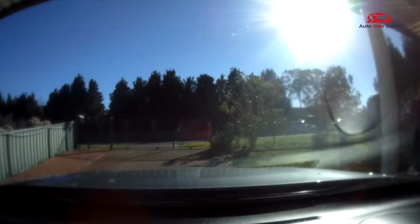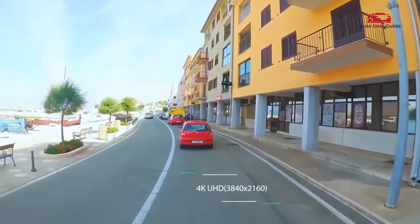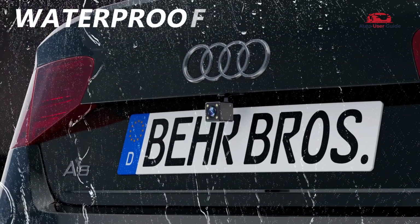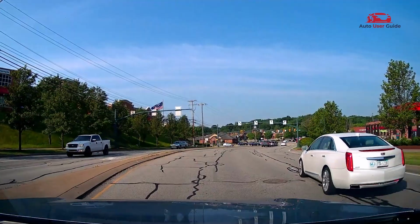Ever reviewed your dash cam footage only to find it's too blurry to be useful? Or maybe you're just ready to upgrade to something smarter, sharper, and loaded with features. Well, you're in the right place because today we're talking about a real solution.